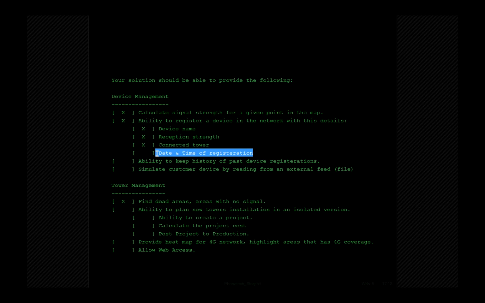So as I think about it, okay, if I want to register a device with a tower with this company, I want to know when was that, right? Because that brings us to this point, ability to keep a history of device registration. Assume people have been connecting, moving, or walking through a park, and that park has like 2 towers, and then as they walk, they are sending signals to these towers, right? And the towers should keep history of their previous locations in case of a murder.